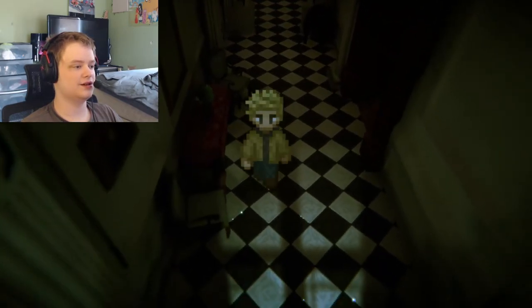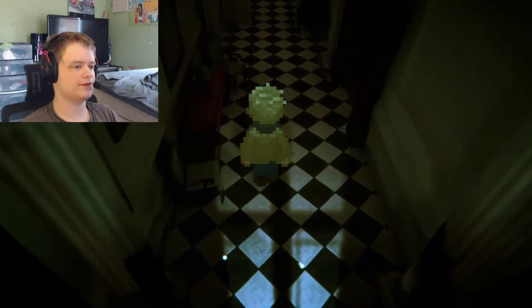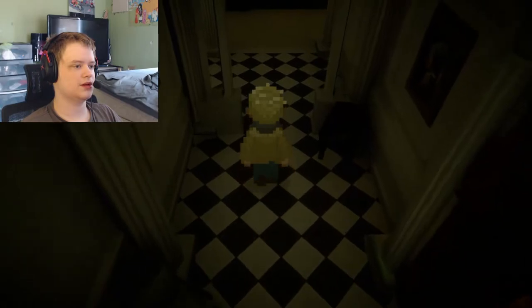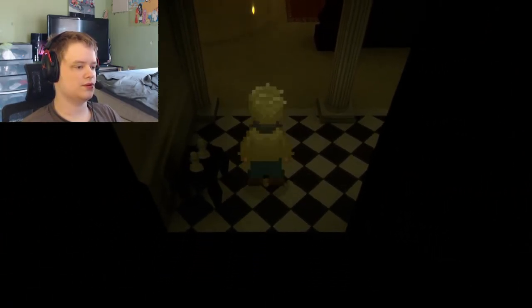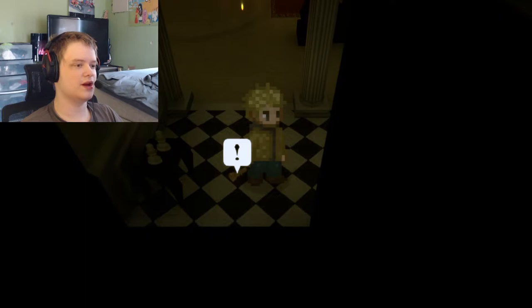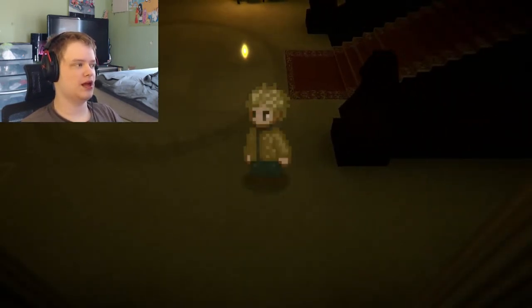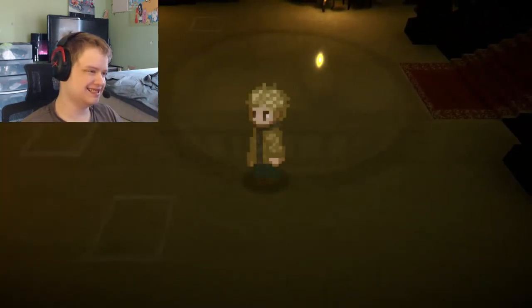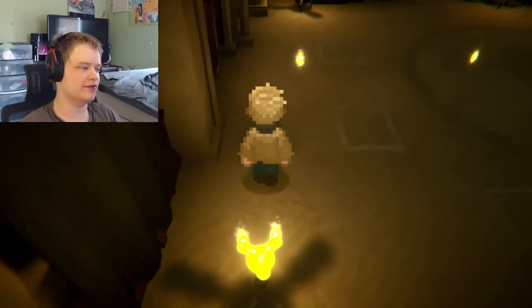Okay. Pretty interesting. A strong winter storm rages outside. Okay. No big surprises. Oh. What was that? Oh. An item fell. One of the candles must have fallen off the table. By ghost. Oh. Okay, you tried, mate. You actually tried, because it wasn't long enough of a jump scare.